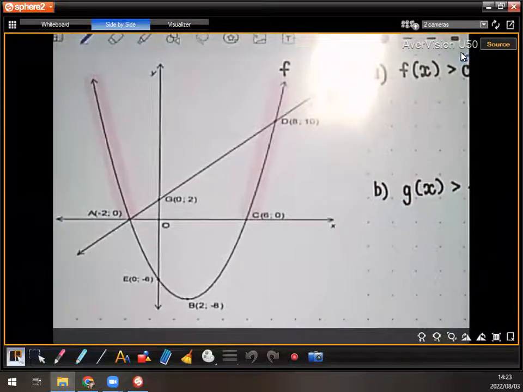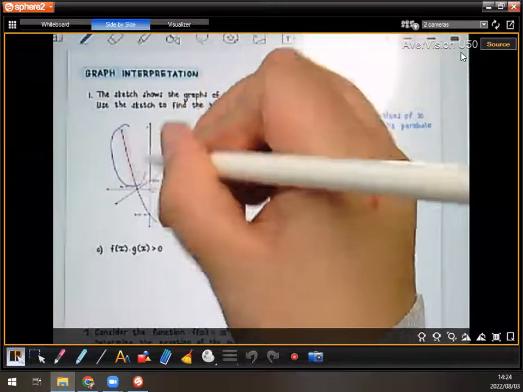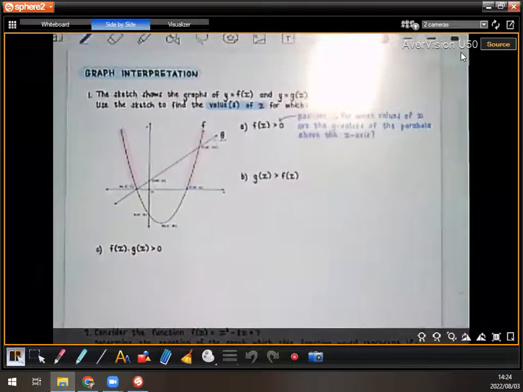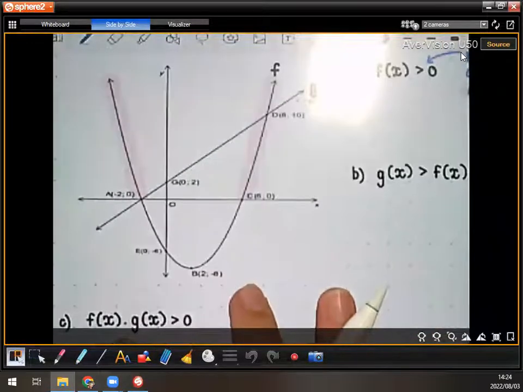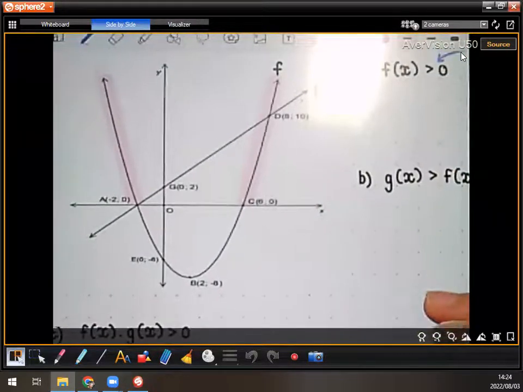Does it look familiar, guys? Remember when we did quadratic inequalities and we drew a little parabola? And when the question was saying positive, we used to actually circle it like this. I did something like this earlier. That part and that part. Right? Do you remember? It's basically the same thing that we're doing now. Okay. We're looking for the positive part. So the part above the x-axis.